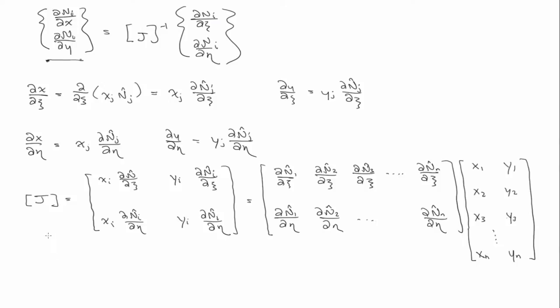And of course, we know that for any matrix, we're going to have to invert this thing. And for any matrix to be invertible, the condition has to be that J, which is the determinant of the J matrix - so this is a scalar value. In two dimensions, we have this condition. So this has to be true for J to be invertible for that to work.